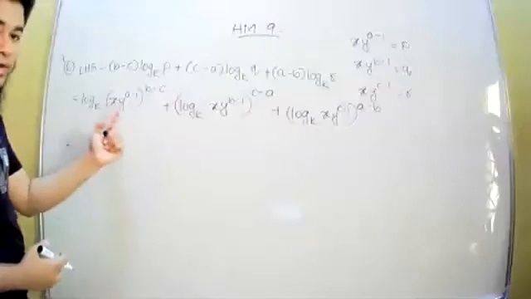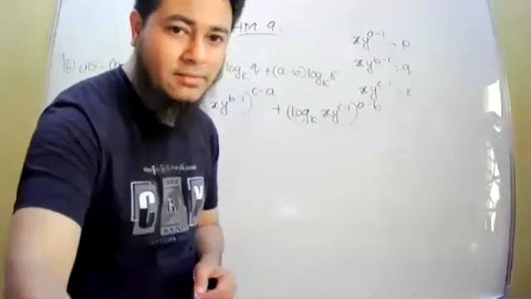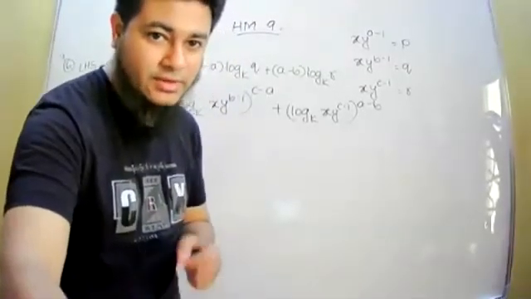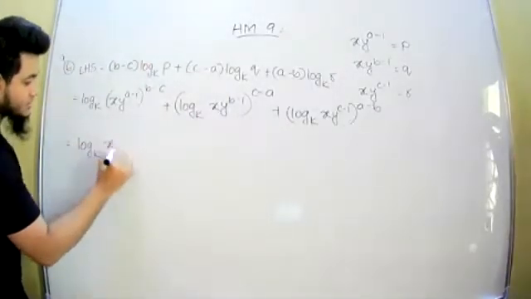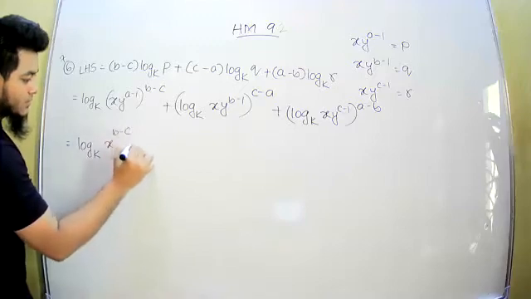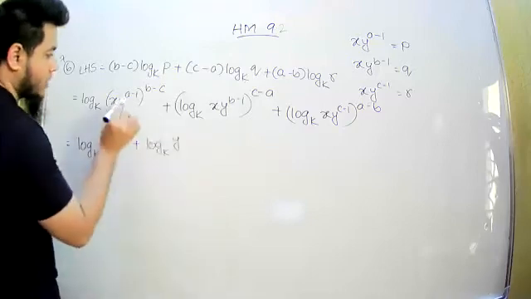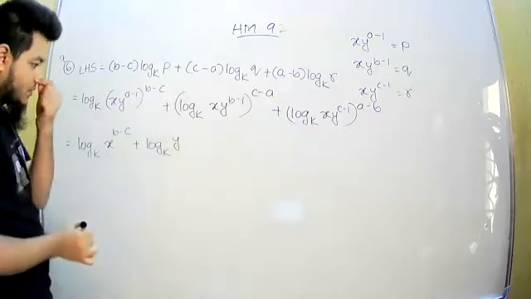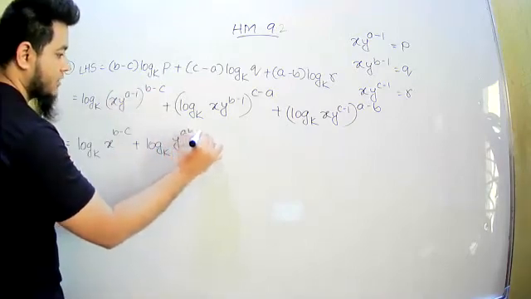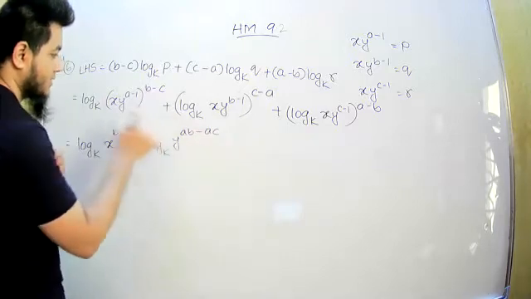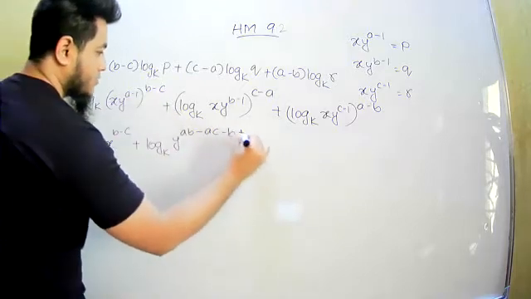This is x into y, right? Whenever there is into, what we can do? We can write them as addition, plus, right? Okay. So if we write them as addition log a base x to the power b minus c, then plus log a base y to the power, now the a minus 1 into b minus c, this one will be multiplied because y এর উপরে এটা পাওয়ার এসে আছে, তাই না? So a into b, it will be ab minus a into c, it will be ac, then minus 1 into b, it will be minus b, minus 1 into minus c, it will be plus c.